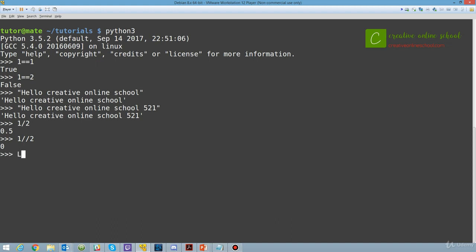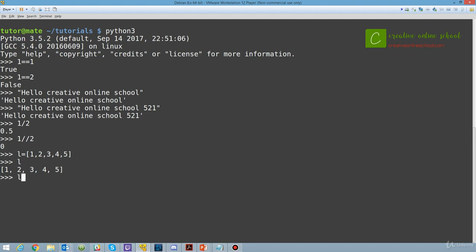The next data type that we have is lists. A list is anything that is enclosed in brackets. So I'm just going to make a list of 1, 2, 3, 4, 5. Lists contain several elements that are comma separated within the list. We just hit enter, and then we can print out the list and see what's inside of it.